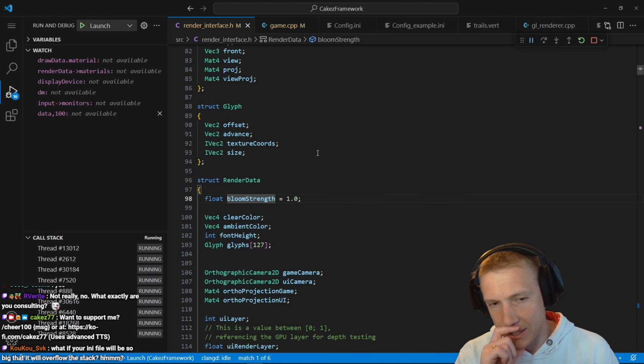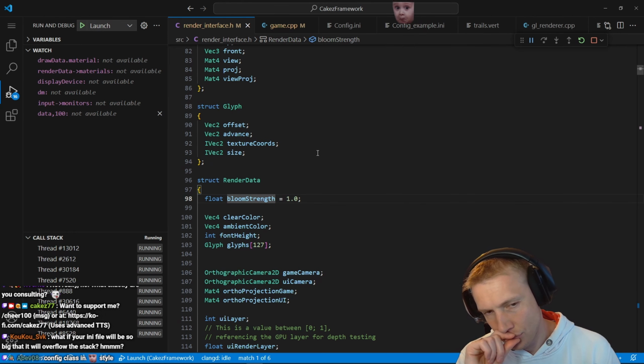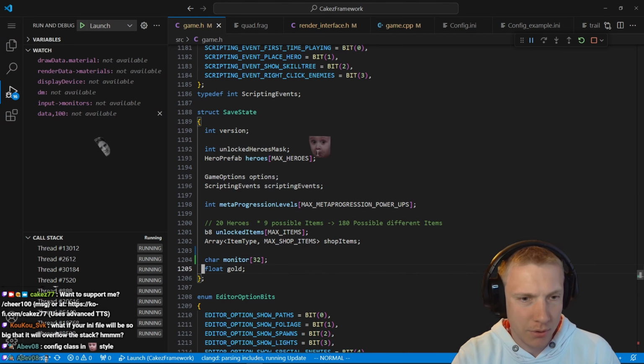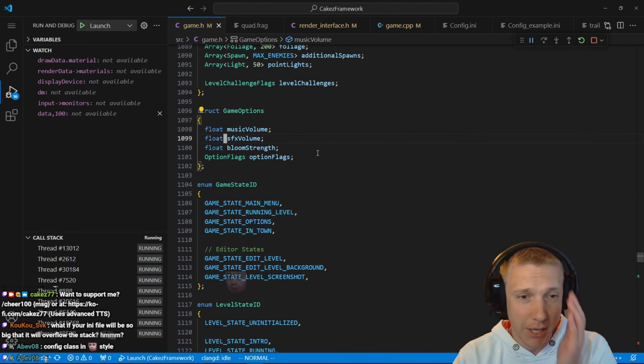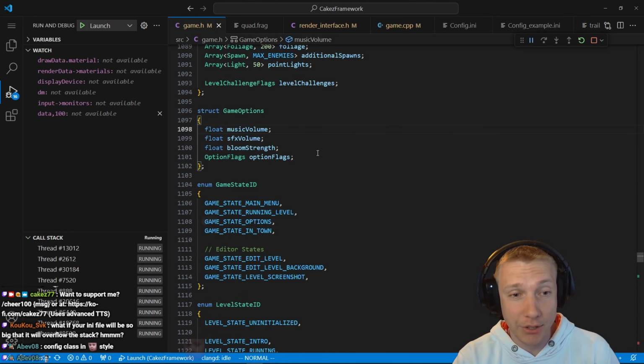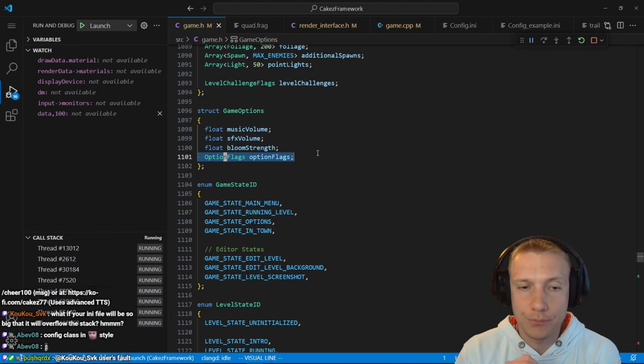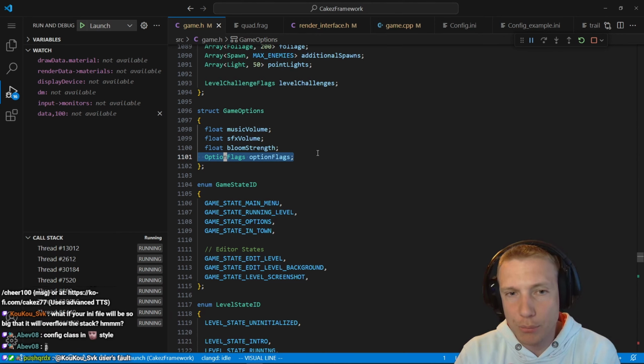It's in render data. And it's also in the game, pretty sure. Game options has Bloom strength. It has these things: the music volume, SFX volume, the Bloom strength, and options. This needs to be in the ini file.